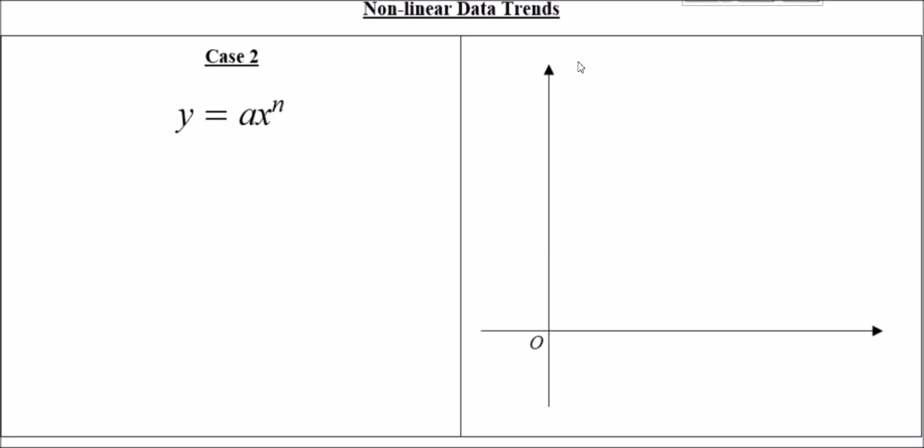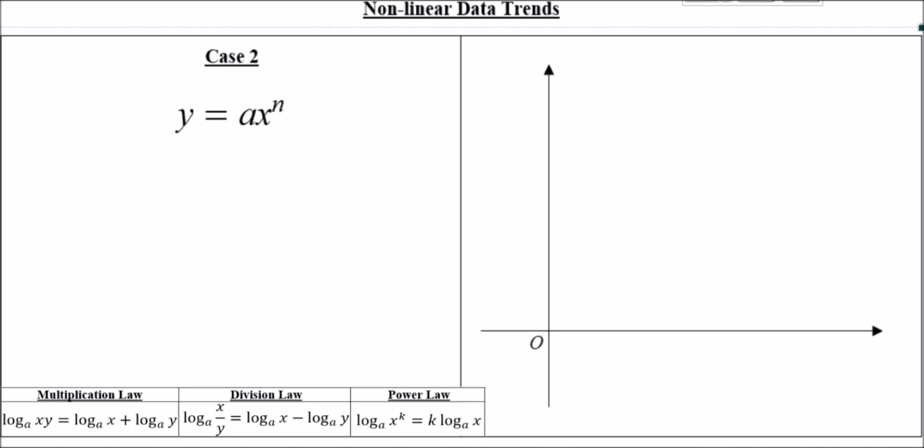Another function type which we can use logs to help us get an easier to understand model is a type y equals a multiplied by x to the power n. This one, again, we can model as a straight line graph by using logs. So as I did before, I'm going to use the 3 laws of logs from a previous lesson to help us to derive a linear relationship for this. So here are the laws now.